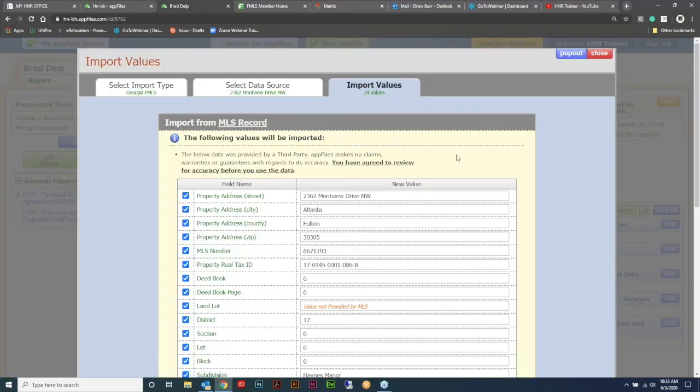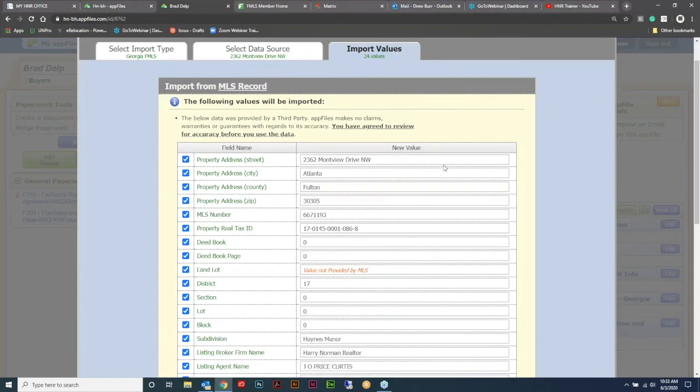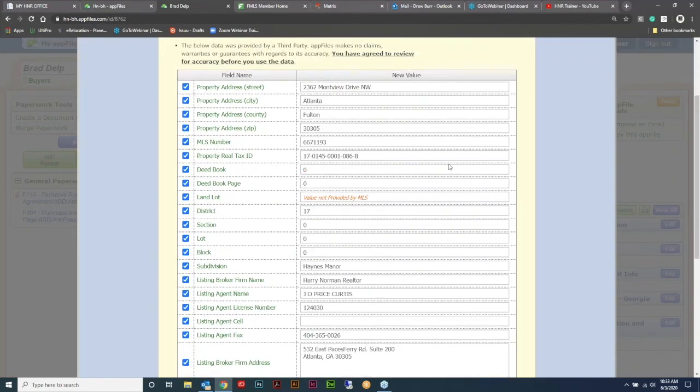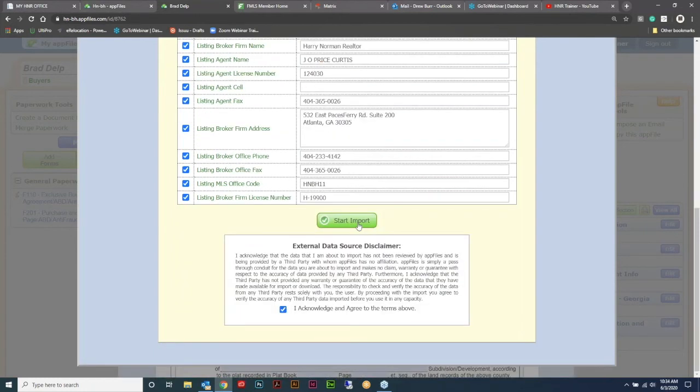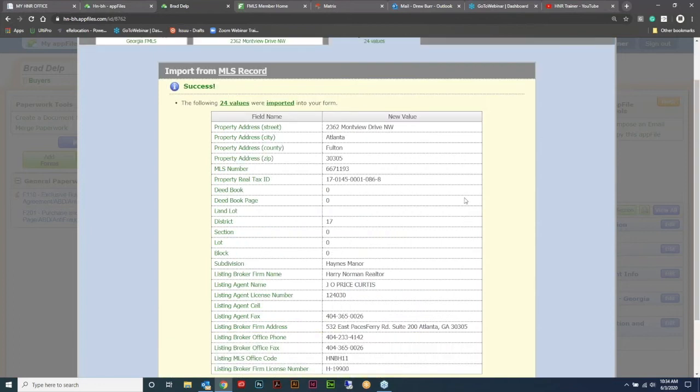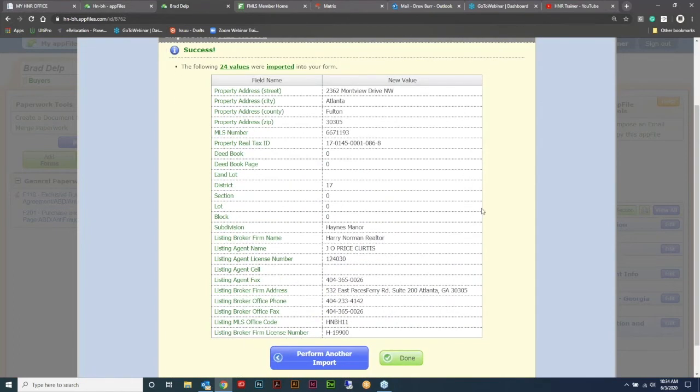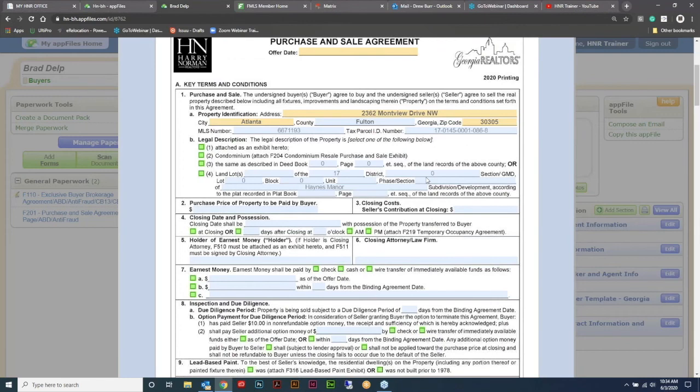And you'll notice these are the imported form values that are being pulled in from the listing, so you do not have to write it in. And you start your import. Perfect, because I want to pull, and then I'm going to click sale degree, which you don't have to write at all.